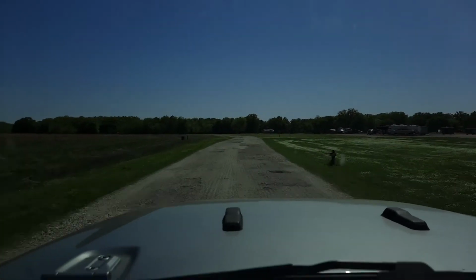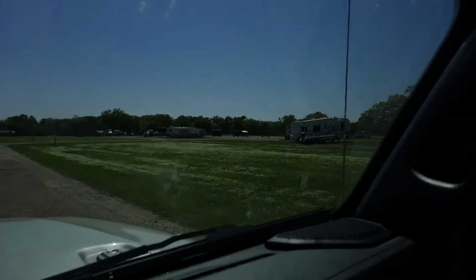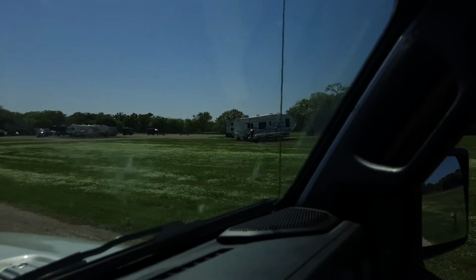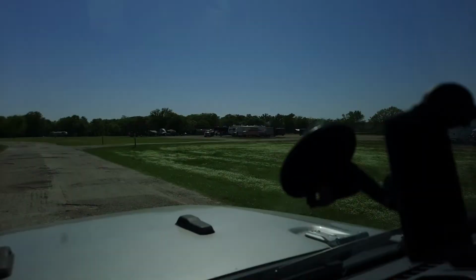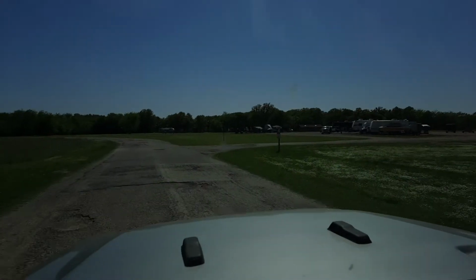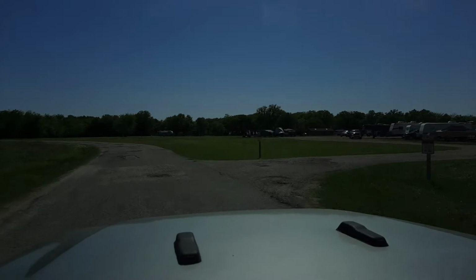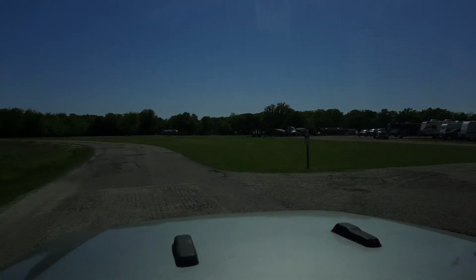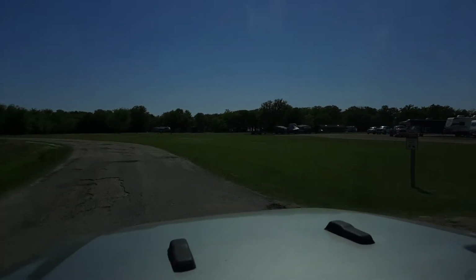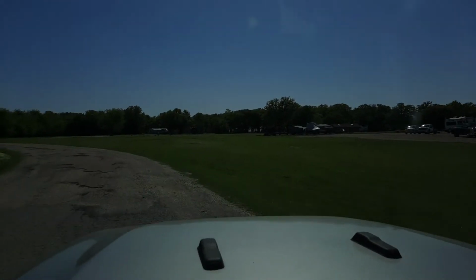They also have storage here on the right. Yep. Storage over here for both boats and RVs. And I think there's only one dumpster for this section. And yes, this is another one of those rough roads. I think maybe the boat dock is right there. We just passed it. Yeah, I think it is too.